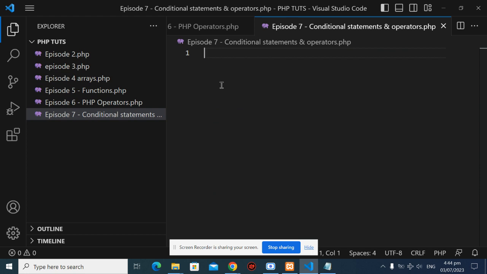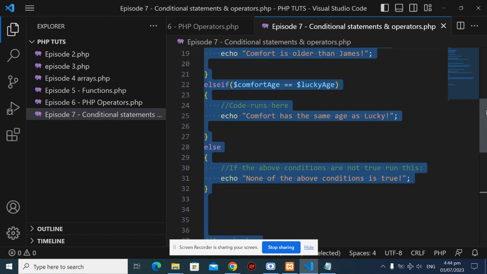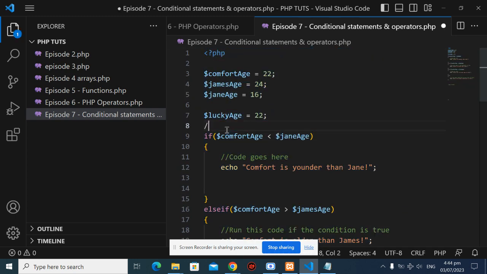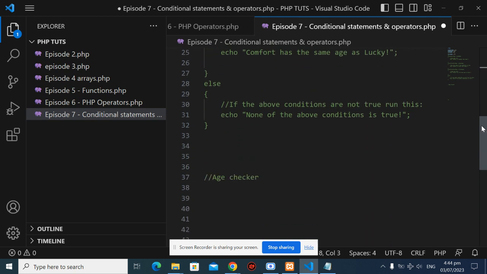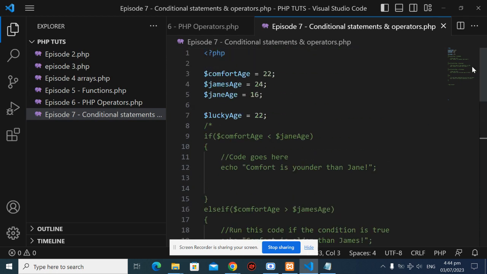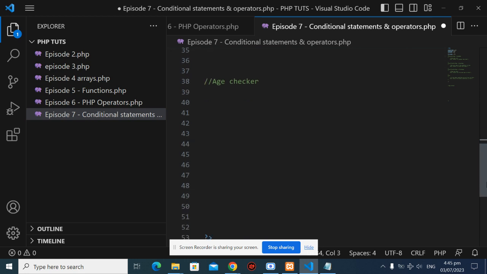Let me just comment it out so that it can be used as a reference.